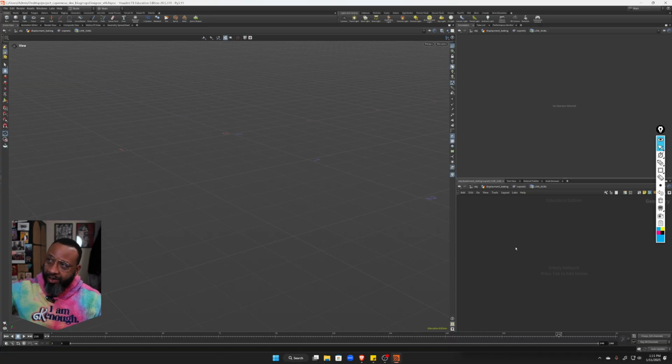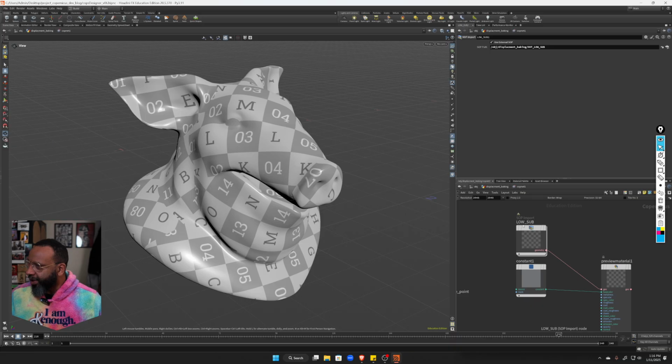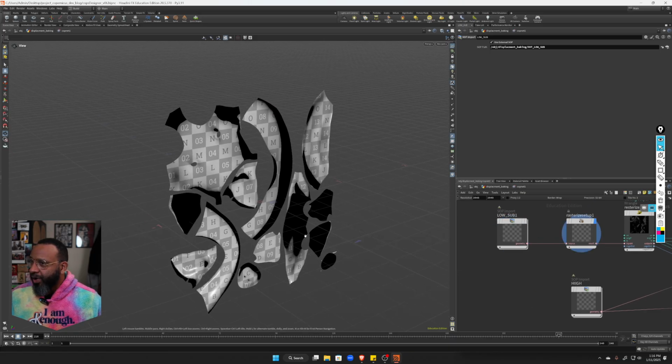So you're keeping both your geometry and your texturing or look dev clean. I might do that at a later date, but right now it's just bringing in the low sub here, and I'm also bringing in the low sub over here to go into my preview material like we did last time. Then I'm rasterizing that setup.